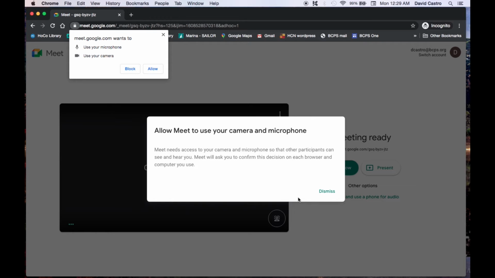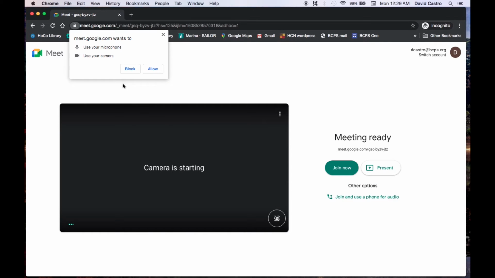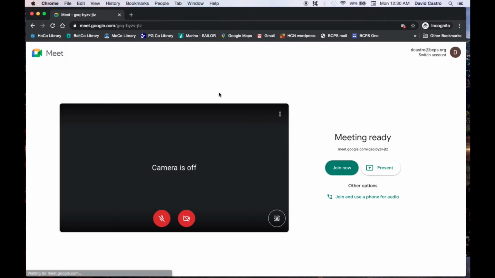these notifications telling you that you need to give access to Google Meet to use your camera and microphone. I'm going to dismiss this center notification. Up here, you're going to see specifically which site is asking: meet.google.com is asking to use your microphone and camera. Do you want to block this or allow this? Let's assume that either by accident I blocked it or I clicked on the X to close it out without giving permission. You can see right away that the camera is off.